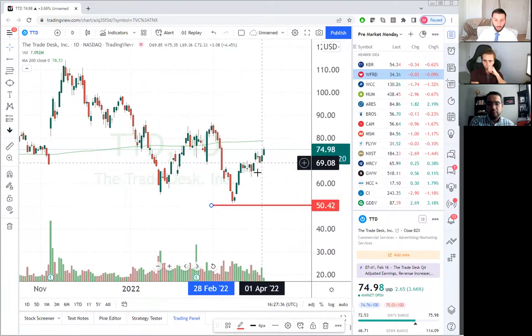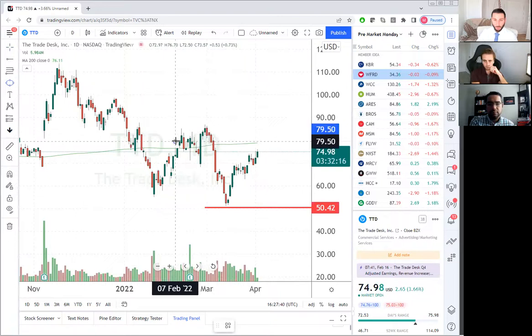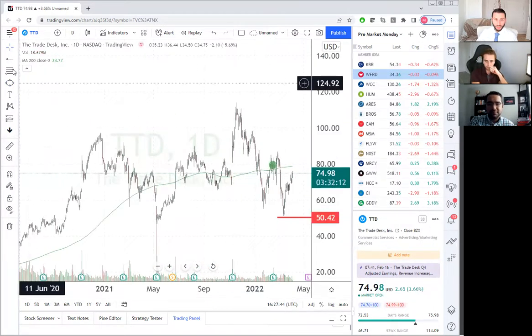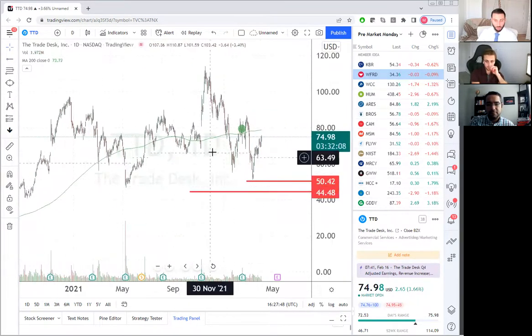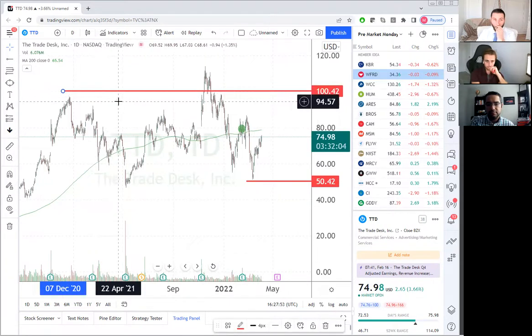Again, that's a big percentage difference from where it is now. But if your cost basis is probably somewhere here in the 80s, realistically, the name chart-wise still looks very healthy. This is just a big range of trading. But who's to say in 6 months we're not waiting to buy 100?